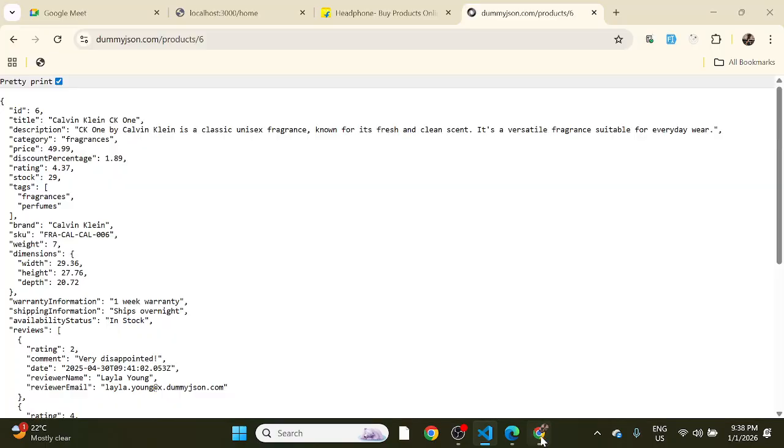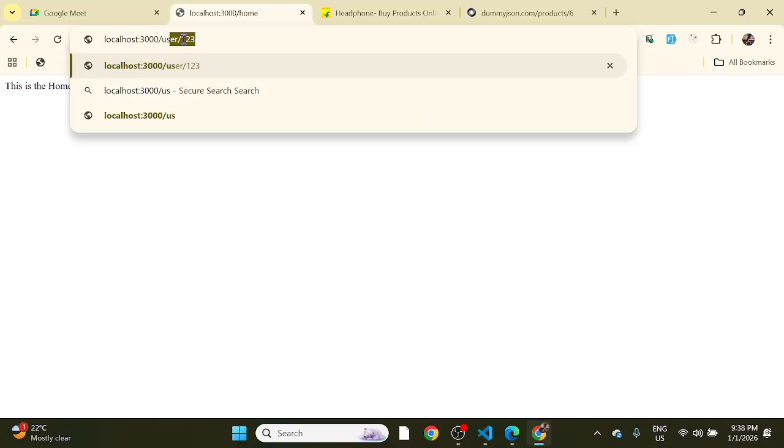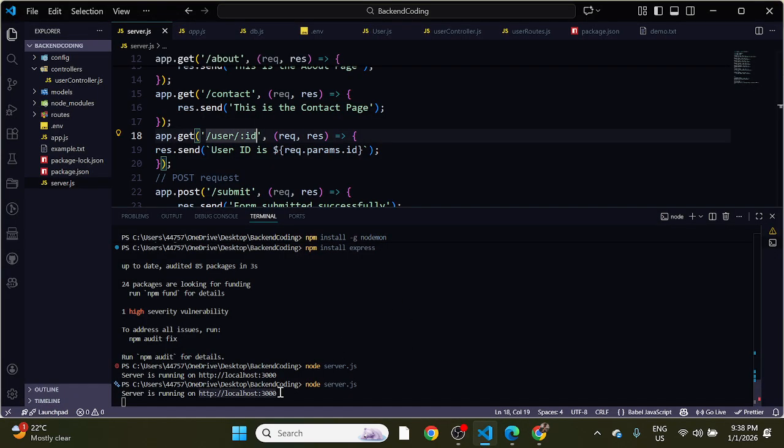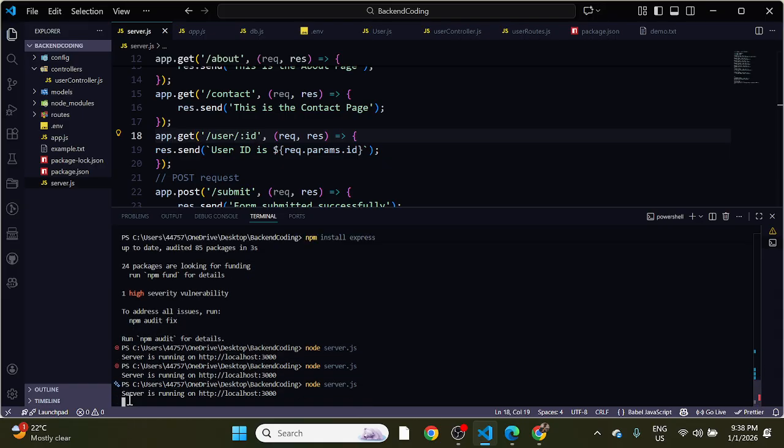So now let me show you. Here I am giving user 1 2 3, let me see it. I think we have to run the code again. Nodemon is not working correctly. Let's see later why it is not working fine. Yeah, see, it is showing me based on this particular ID number, whatever I give, its ID name. It is extracting this detail from the API. From this API, it is taking this ID number and showing me here.